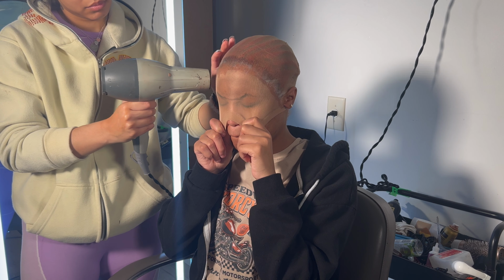What y'all see me doing in the background, I tinted her lace with some lace tint mousse. I didn't really use a lot of makeup for this install. I don't really use a lot of makeup when I'm doing any pastel colors or bright light colors because I don't want it to get on the hair.